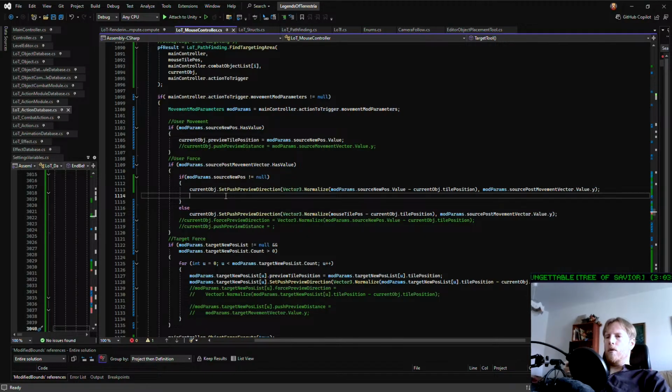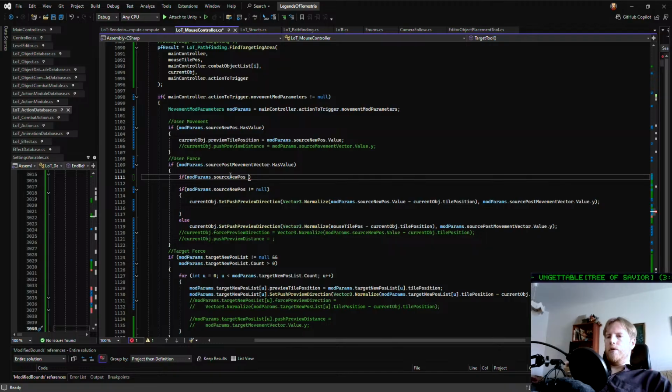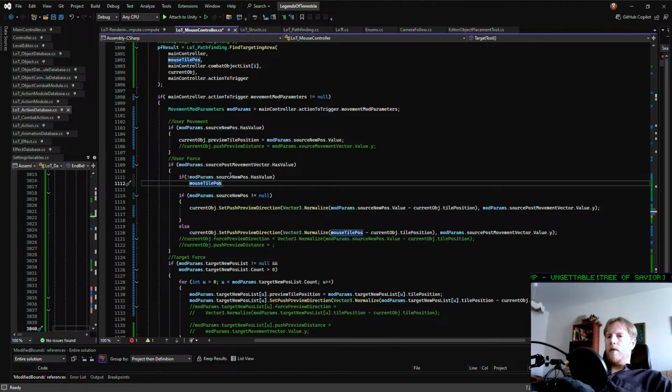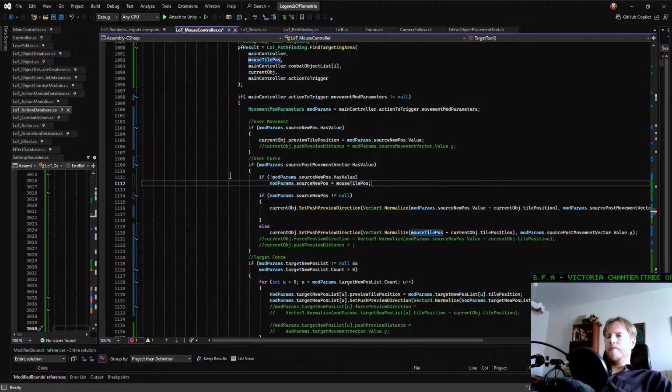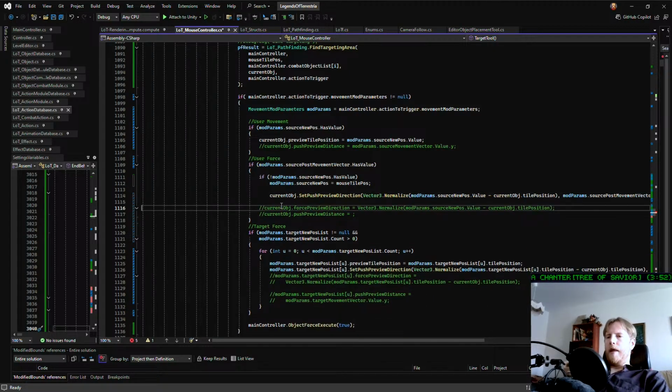So what if instead of doing this, we say if mod params dot source new position has value is false, then we're gonna say mod params dot source new position equals mouse tile position, and then we can remove this, and then we just do that, right?